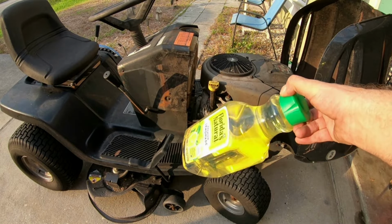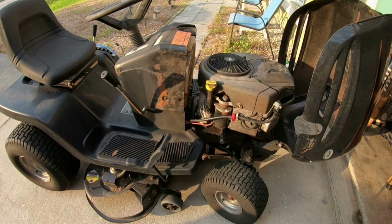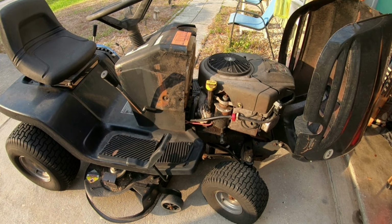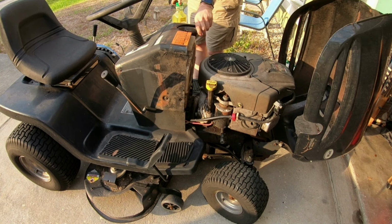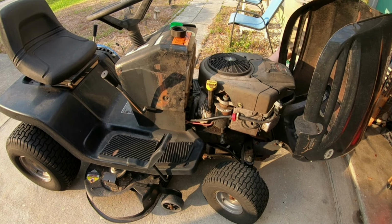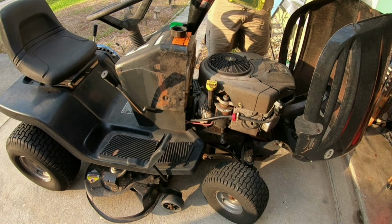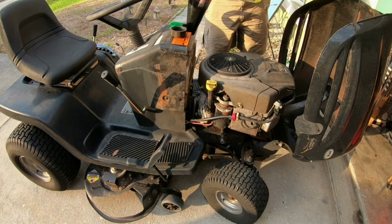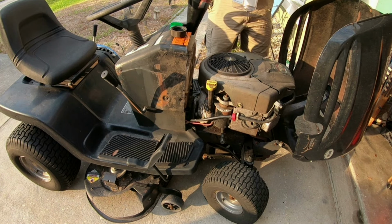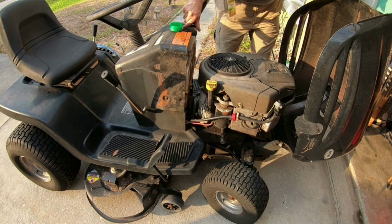All right, so I'm going to put some gas in it, even though the jug says Florida's Natural Premium Lemonade, but trust me, there's no lemonade in here, it's gas. So I'm going to go ahead and put this in. I just wanted to show you all. I'm going to put it in the gas tank here. Let me get my funnel so I don't spill gas all over. So I can show you all that hopefully it won't leak, I'm going to go ahead and put the whole thing in, so I can easily take it back out, no big deal. Okay, that's that. All right, put the gas cap back on.